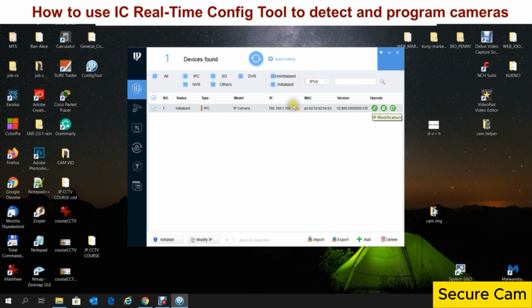Basically what we have to do is connect the laptop or change the IP of that computer, log into that, and then we can change the IP. So we have to change the IP of that computer first, so we can log into that camera. Normally, depending on the camera, it won't force you to change the password. But let's see if we can.